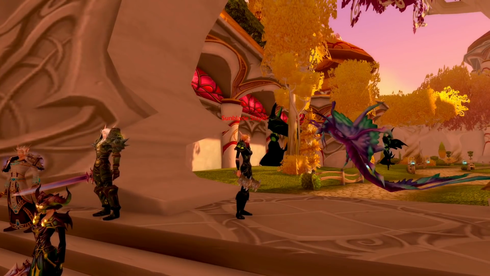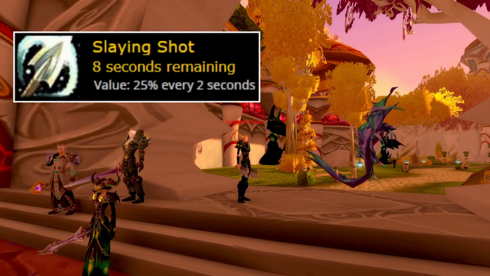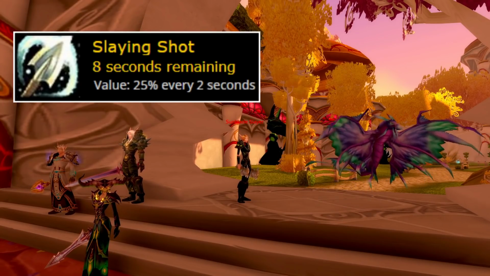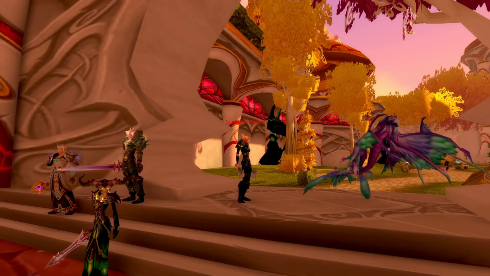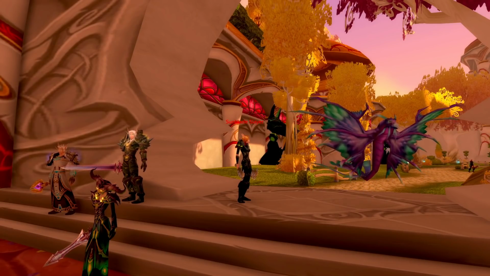Next up is the Sunblade Slayer. What you have to pay attention to as a healer is the target hit by Slaying Shot. Slaying Shot will cost 25% of the target's health every 2 seconds for the next 8 seconds. So make sure to spam heal this target. We usually don't prioritize killing the Slayers, but we will try to cleave them at the same time as the main target.